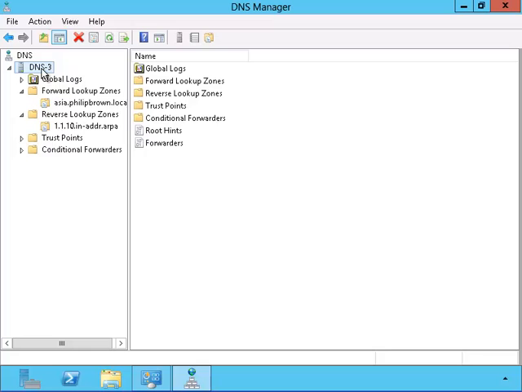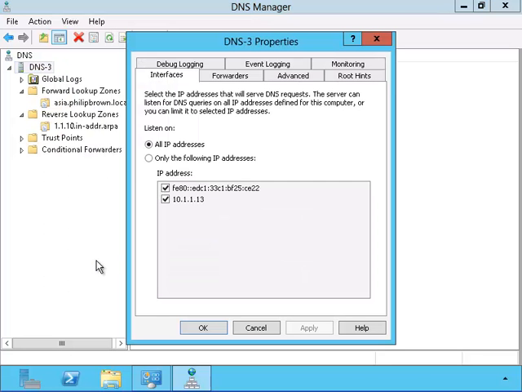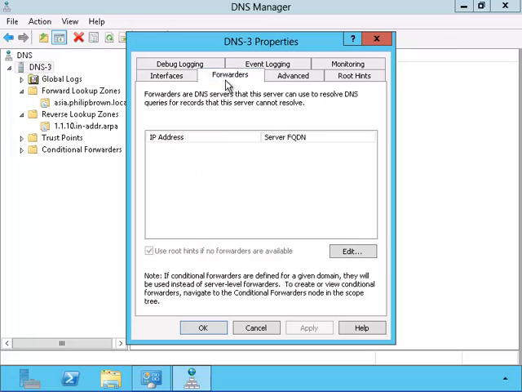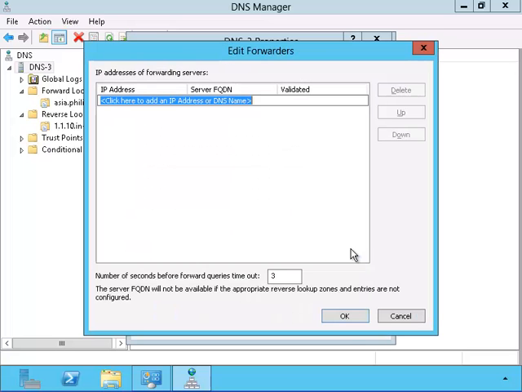Okay, now let's configure our forwarders so it points to DNS1 when it's outside of the range of asia.philipbrown.local.